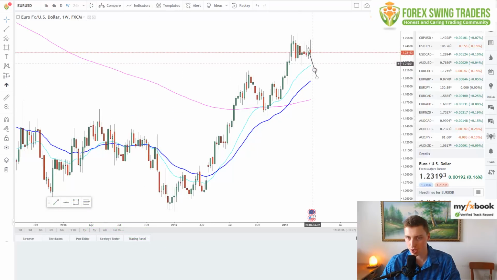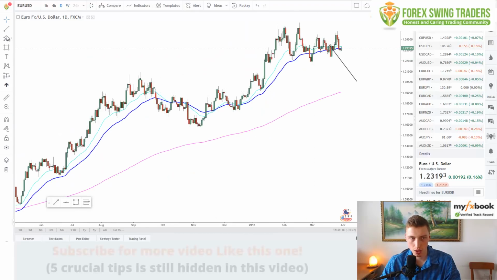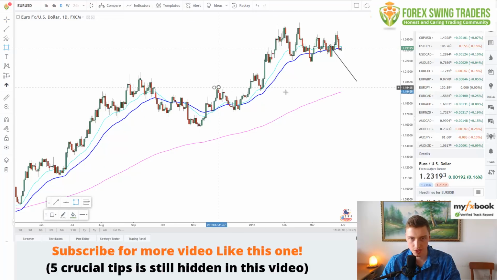I'm expecting the price will retrace back to this mean reversion, and we'll be looking for buying in this area. More specifically, there's also some structure on our lower time frames, and you can see right here it's a very powerful supply and demand zone in combination with EMA 200. So this is a buying area for me.